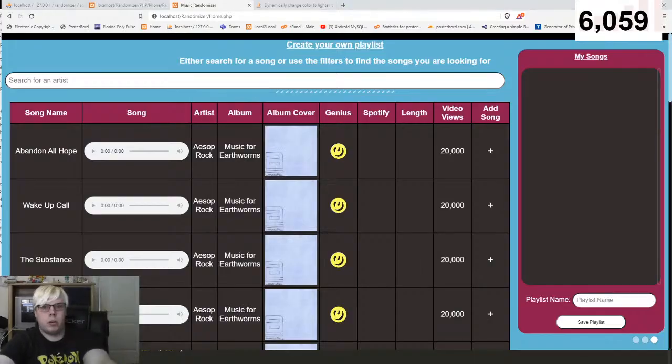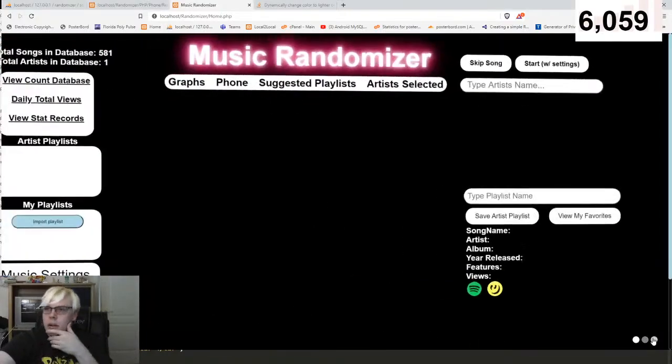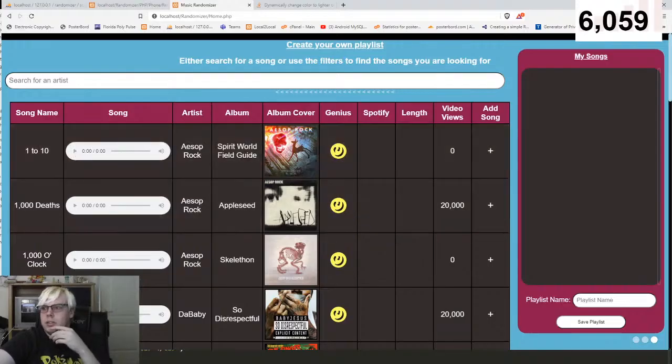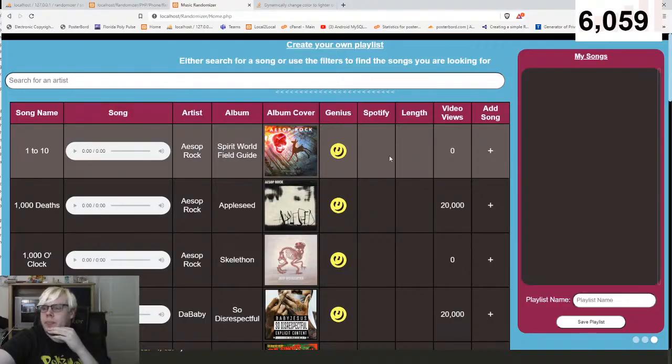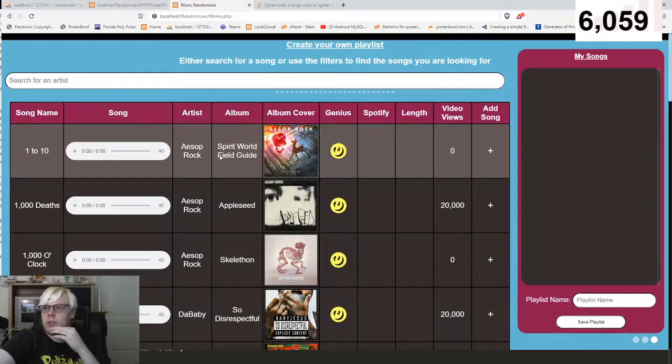I think we need order by song name. Like that, by song name. And then these should load. I think it takes a minute. I'm not sure. But views, okay. Appleseed, this works, that works.